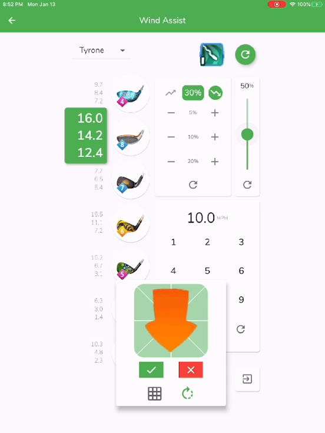If it's a headwind, you're going to be adjusting closer to max. If it's a tailwind, you're going to be adjusting closer to min club. So hopefully that makes sense.